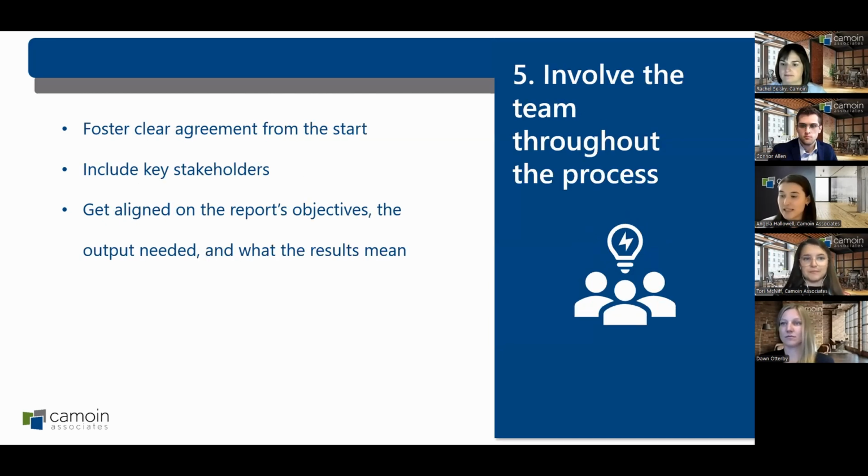The fifth best practice here is to involve the team throughout the process. It's important to include any key teammates as you're conducting this impact analysis. Collaboration with your team and stakeholders from the beginning of the process is essential. This will mean that everyone's on the same page when it comes to methodology selections, data sources, and any assumptions. By fostering clear agreement early on, you'll avoid any misunderstandings, and it will create a smoother process for everyone involved.